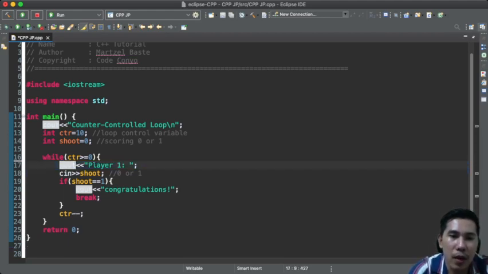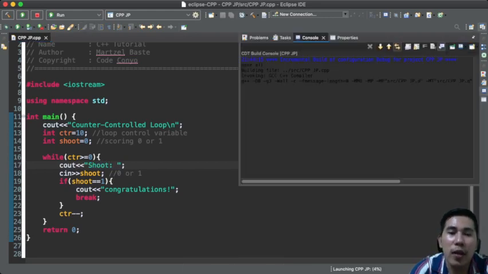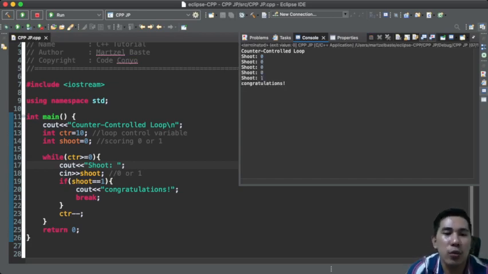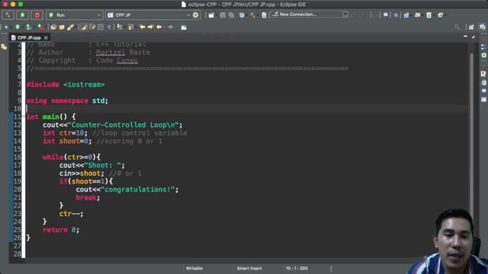So, shoot something. Okay, pag shoot 0 or 1 and then 1, congratulations. Pag dili. So, pwede po na siya, no? Ang ano na is from CTR to 0. Ang loop control variable na to is kaning 0. Okay, so let's say for an instance, shoot 0, shoot 0, shoot 0, shoot 0, then 1. So, yan. So, we just change it into this one, no? Nag-decrement lang tas atong CTR, meaning from 10 going to 0.